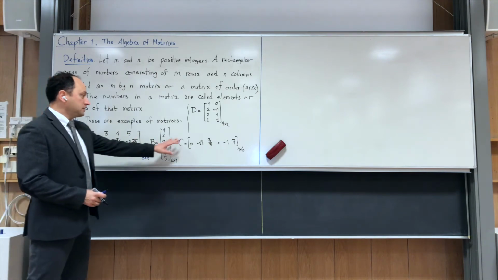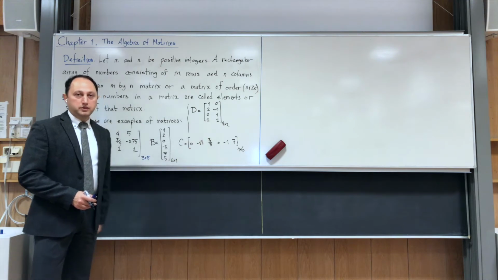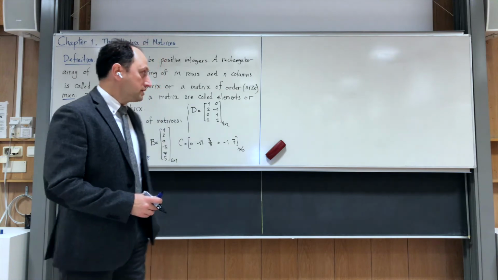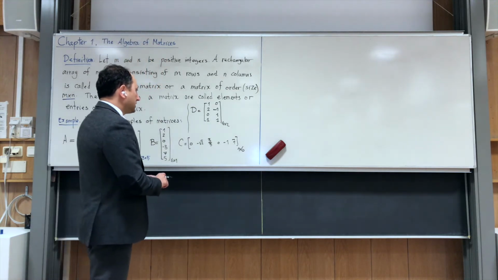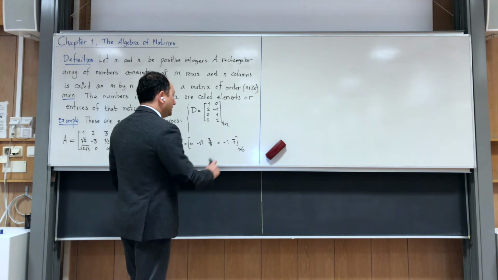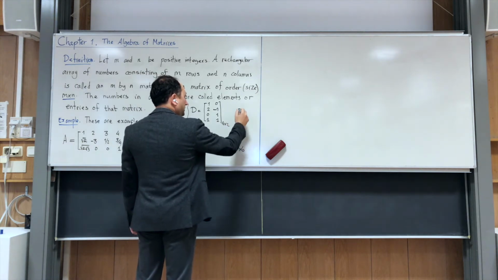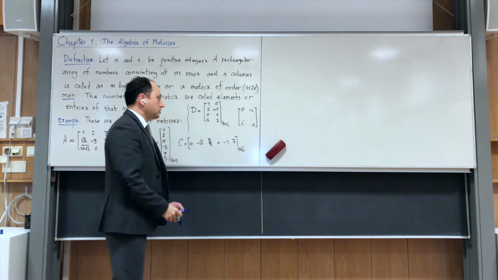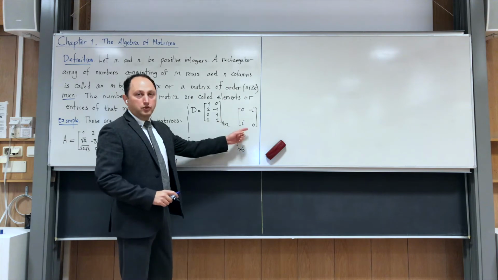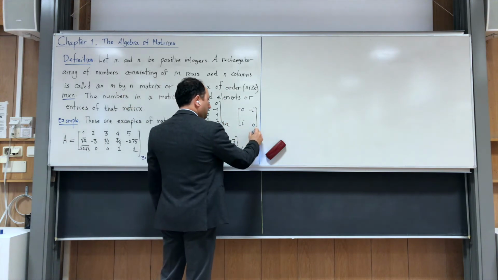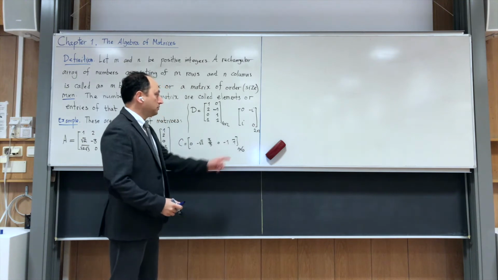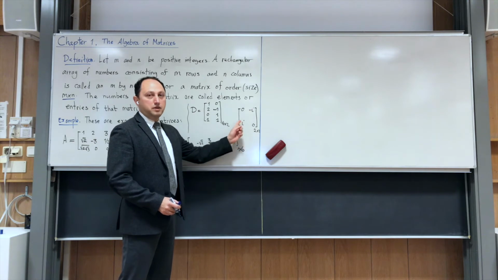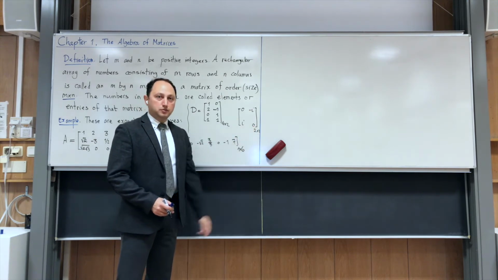So far, the numbers that I have used as entries are all coming from the set of real numbers, but that is not just a limitation. We can choose numbers from complex numbers. For example, 0, minus i, i, and 0. Yes, this is also a matrix. There are 2 rows and 2 columns, so this is a 2 by 2 matrix. The number of rows and the number of columns are exactly the same here. And then this i is the famous imaginary unit. i squared is defined to be minus 1.